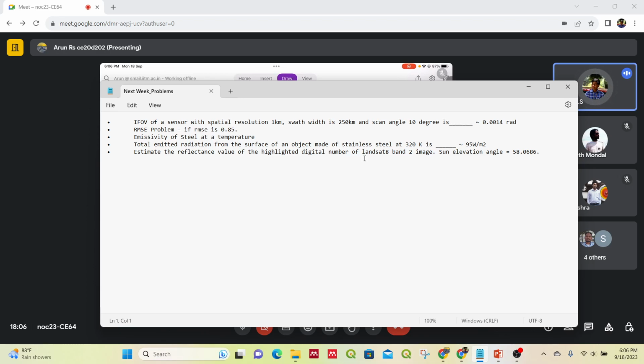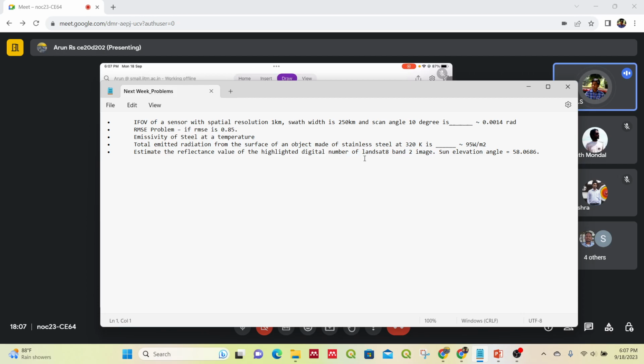If it is off-nadir looking, then your equation will become H secant phi, where phi is the side looking angle. So these are the two equations.